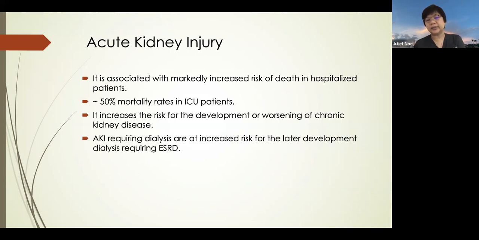Patients with AKI requiring dialysis are at increased risk of later development of ESRD requiring dialysis. So with AKI, what would the outcome be? They could recover if they survive. Their kidney function can recover fully or partially, but some would not even recover. They would end up being dialysis dependent for the rest of their life.